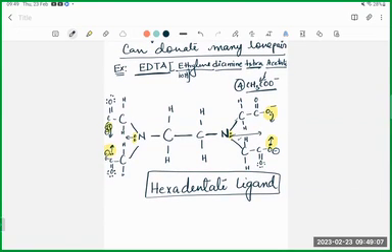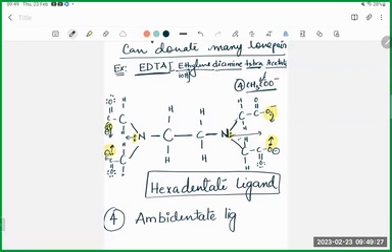Here we go with one special category, but this also comes under, I would say, the mono only, but it has a special nature. So let me introduce this type to you. It is ambidentate. What do you call this ligand name as? Ambidentate ligand. What do you mean by ambidentate ligand? It means it would have, like, ambi means dual, right? Behavior, nature, or it has characteristics where we can have both possibilities, two possibilities.